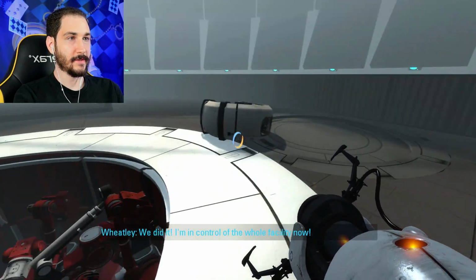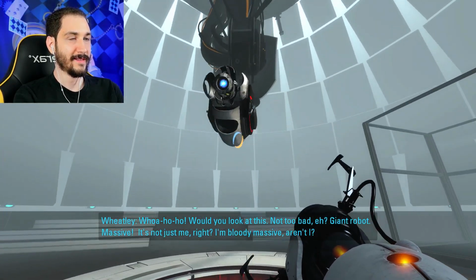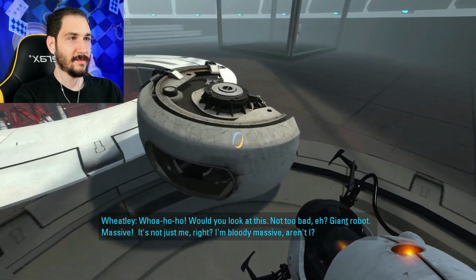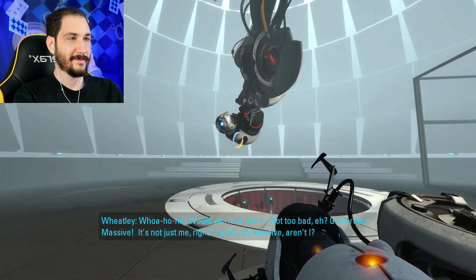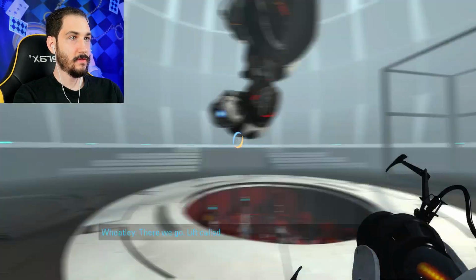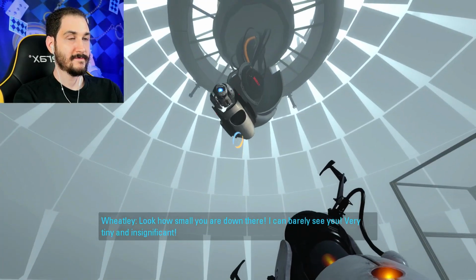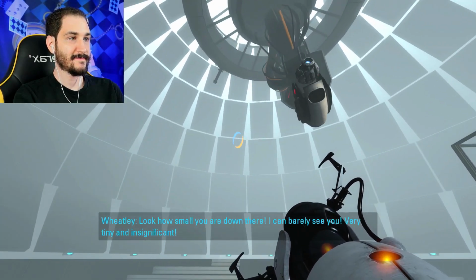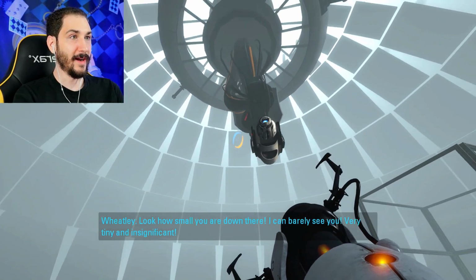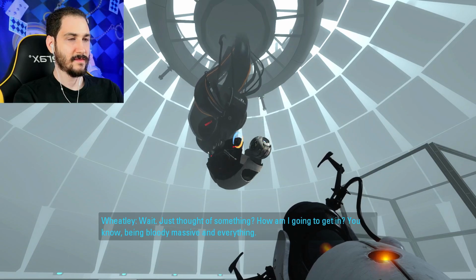Oh, here's GLaDOS. Whoa! Would you look at this? Wow. Not too bad, eh? Giant robot. Massive. It's not just me, right? I am bloody massive, aren't I? Oh, right, yeah, the escape lift. I'll call it now. There we go. Lift call. Oh, great. Look how small you are down there. I can barely see you. Very tiny and insignificant. What? Wait, I've just thought of something. How am I going to get in? You know, being bloody massive and everything.